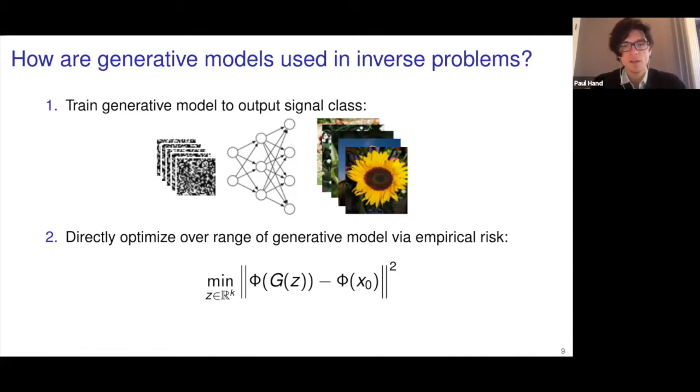Remember, we have data called phi of x naught. We have candidate images that are now modeled as being in the range of G. So G of Z is some image that corresponds to latent code Z, and phi of G of Z are the measurements you would have gotten if that were indeed the image. Now you penalize the difference here. So this is a two-step process. Step one, learn a generative model for your data. If you're working with MRI images, train a model that can freely generate samples from the distribution of MRI images. Now use it in a direct optimization for inversion. Originally we'd viewed images as sparse in the wavelet basis. Now this perspective is saying to view images as being objects in the range of this trained generative model.